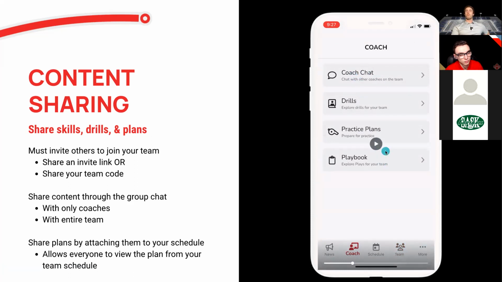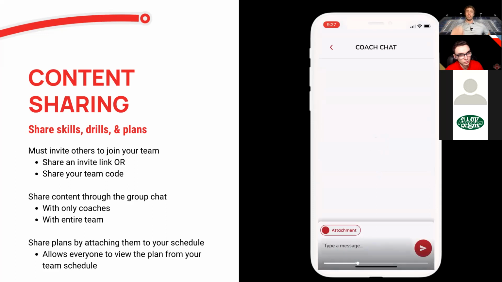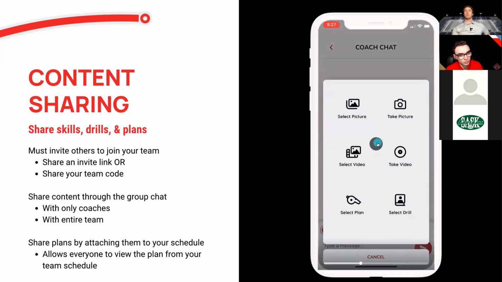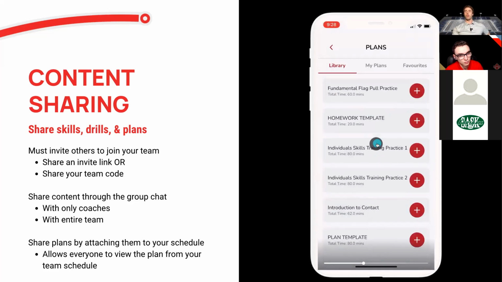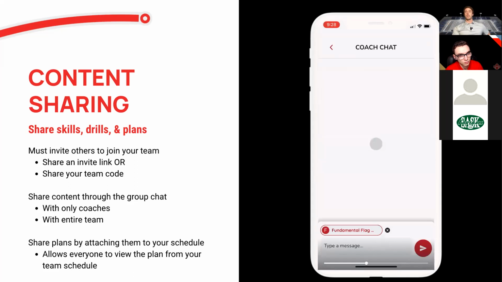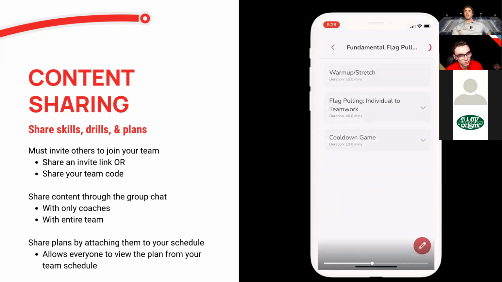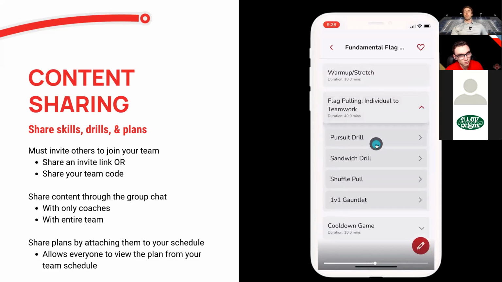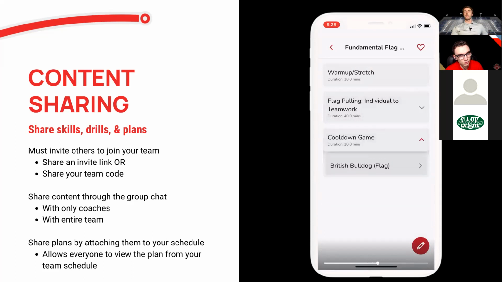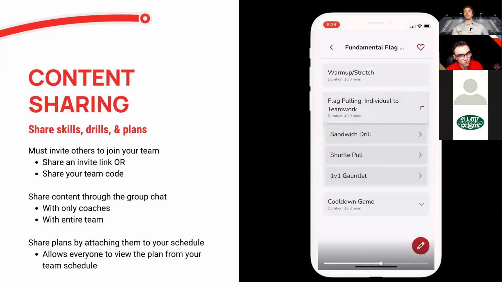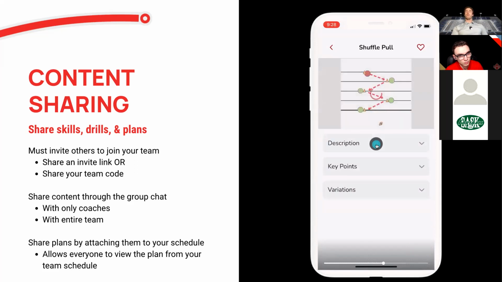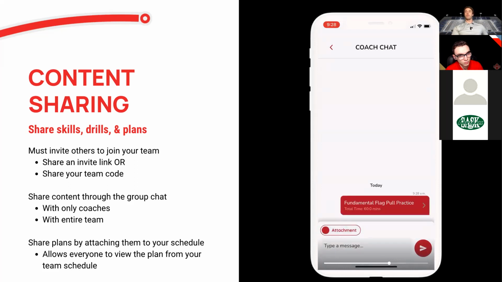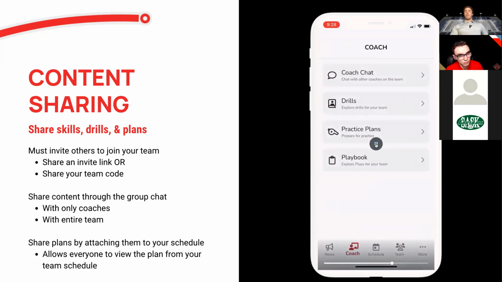So for coaches, for example, I'm going to tap on that coach chat there at the top. As soon as I do that, I tap attachments, and then it'll bring up all the things I could attach in this chat. And I just pulled up a practice plan there, shared it in the chat, and then everybody, all the coaches on my team would be able to open that plan, see the section drop downs, see what drills I actually have added. And then if you have a full detailed drill in there, you're actually able to navigate and see that right from within the plan.